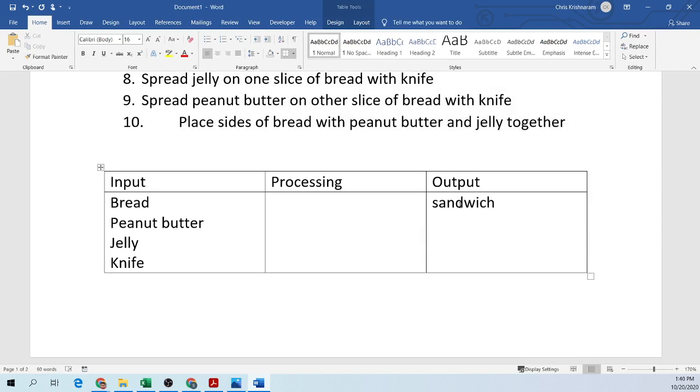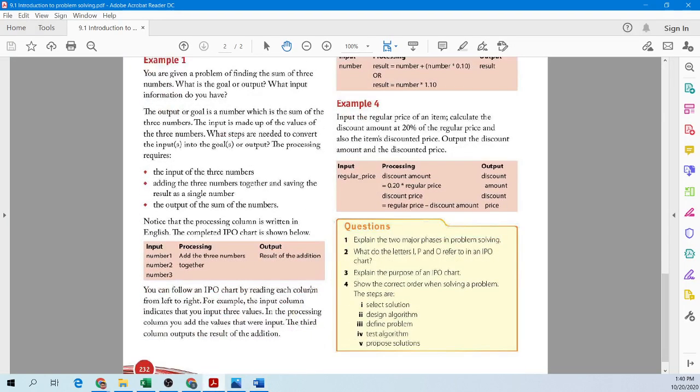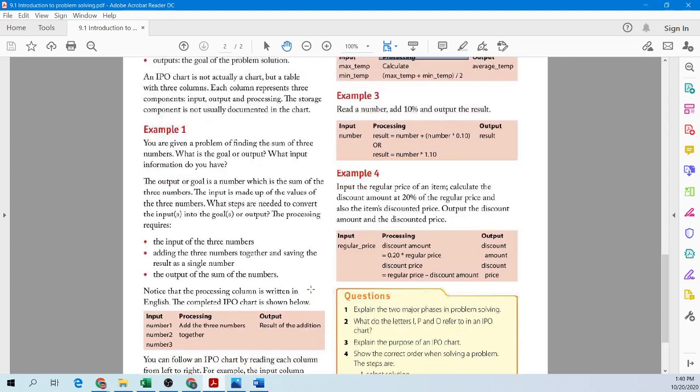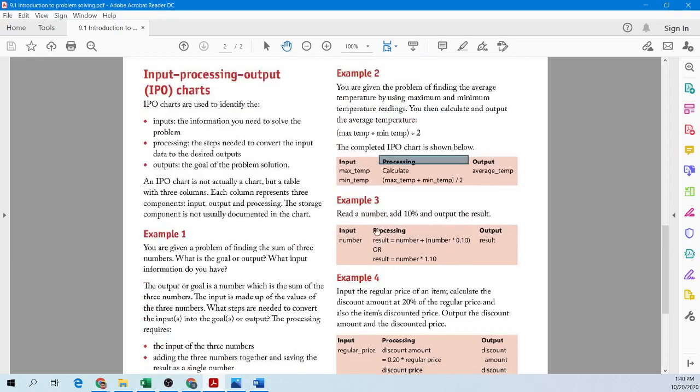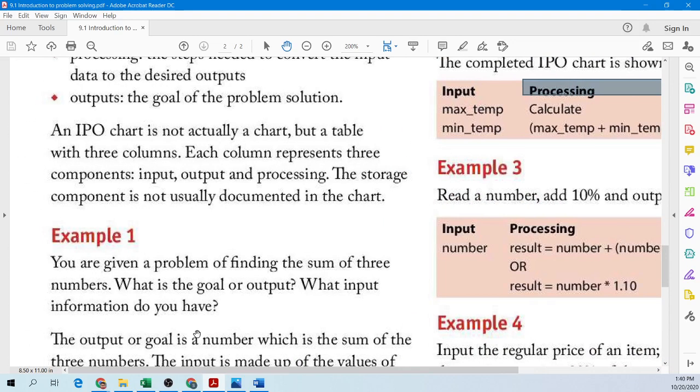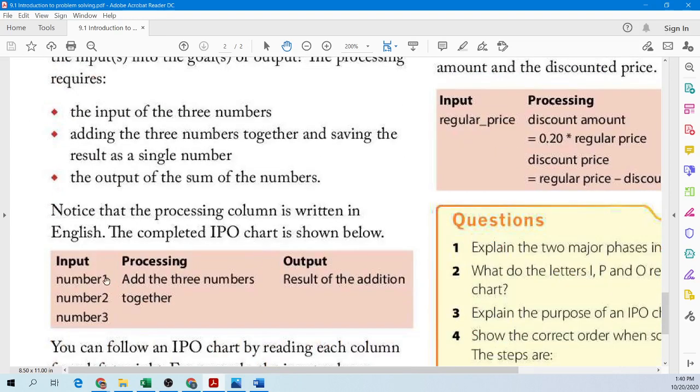This is just a simplified version of the IPO chart. Notice once again, they're not using any spaces in the name. They're using the underscore, or if they're not using the underscore, they're using no spaces at all.